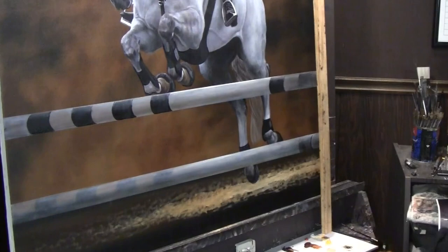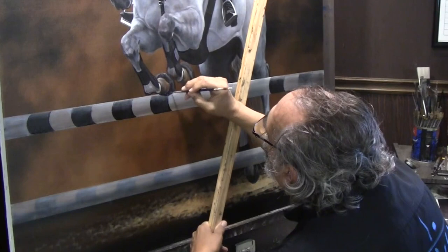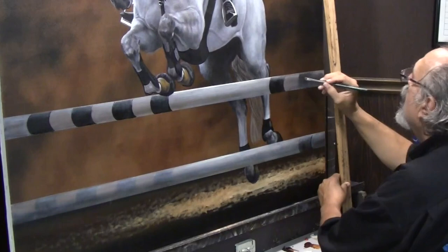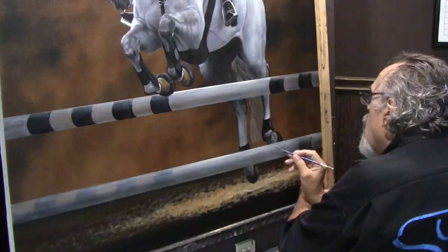There goes that hoof - see, there's magic! All of a sudden, bang, we went from background to foreground. Bob Saul comes in here once in a while and he was one of the people - I think it was three people - that said the horse's hoof is going to hit. I kind of chuckle every time, because that's actually planned. He said it was almost like the horse's leg joint somehow moved forward. Well, it didn't - to me, more than anything, the post moved backwards a bit. But anyway, it's just fun.